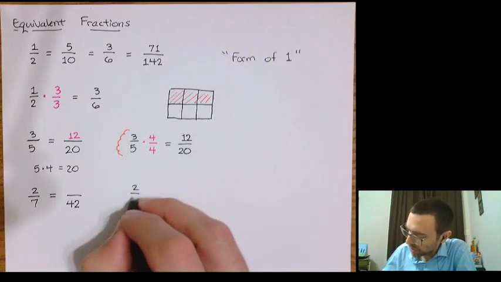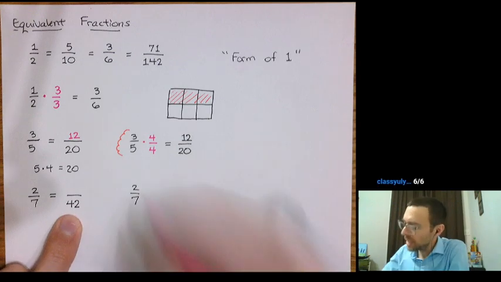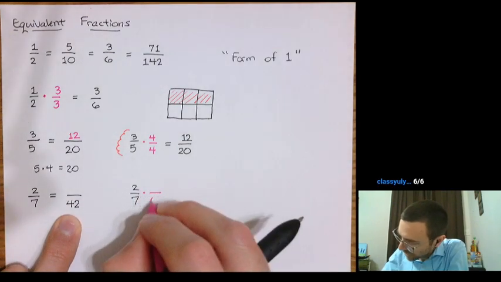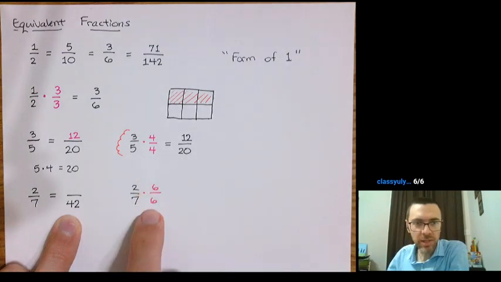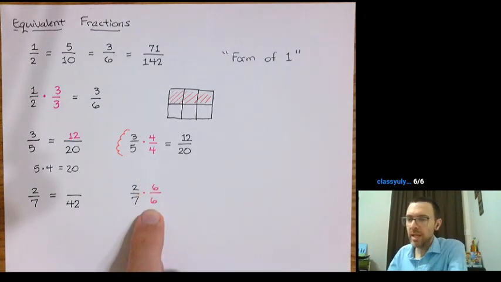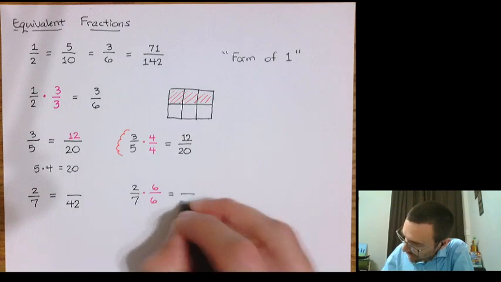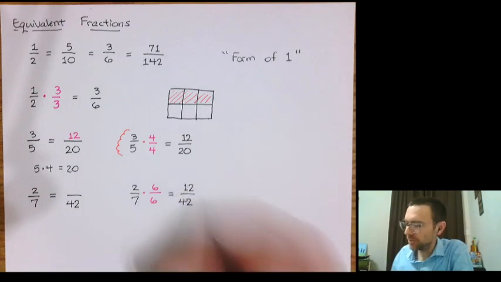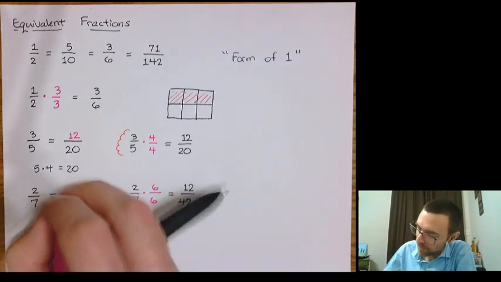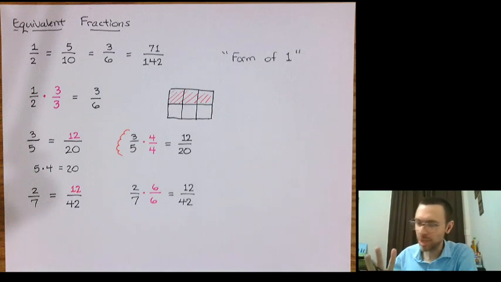So I'm just taking 2/7. I know that I need to get a denominator of 42 because that's what the example is saying. I'm going to multiply both the denominator and the numerator by 6. Again, the reason I use 6/6 is because that's just equal to 1. Again, if I multiply times 1, it doesn't change anything. And when I do this multiplication, my denominator is going to be 42, and my numerator is 12. Okay? And no, that was not intentional that they were both going to be 12. Not every answer is going to be 12, trust me.